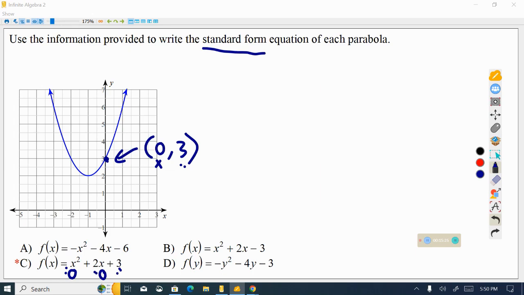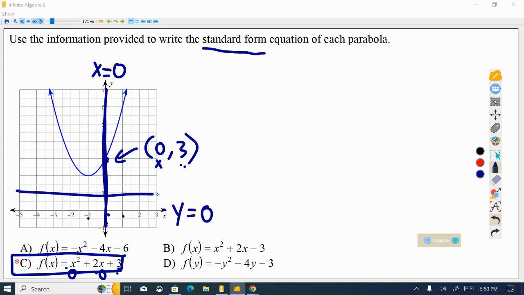And so that is part of the reason why we can tell what the intercept is just by looking at it. Because if I plug in 0, that means by definition that I'll be on the y-axis, because x equals 1 is over here, x equals negative 1 is over there, but x equals 0 is the y-axis. The y-axis is also the line x equals 0. And likewise, the x-axis is the line y equals 0, right? This is the line y equals 1, right? This is the line y equals negative 1.